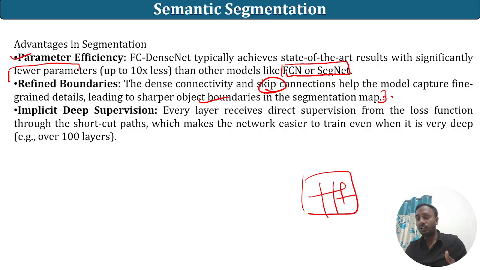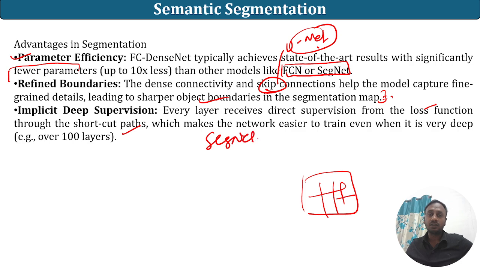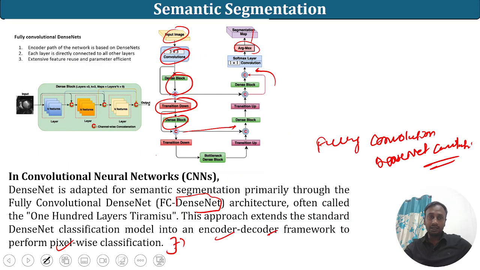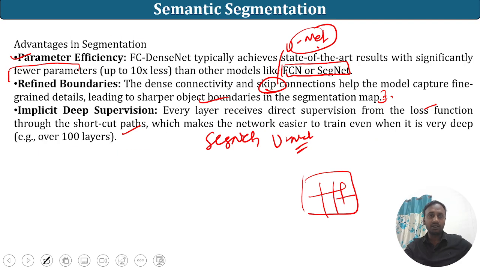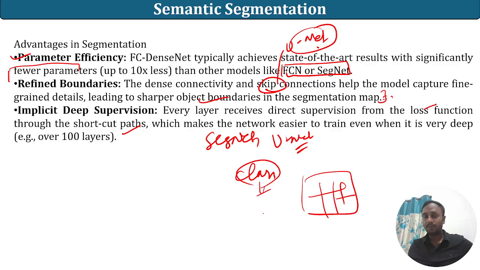So it means we are going to delineate much more of the boundary, which will help for the U-Net style classification, so we can get better results. Each layer receives deep supervision from the loss function through shortcut paths. So we are going much deeper. It's an extension of what we have in SegNet and U-Net. The only thing that comes into the picture is the dense connectivity at the pixel level. We'll have the class-level feature map, and along with that we'll have the pixel level also.